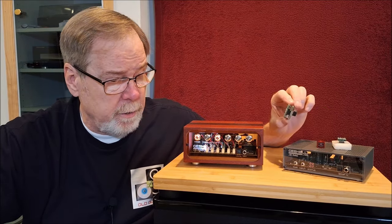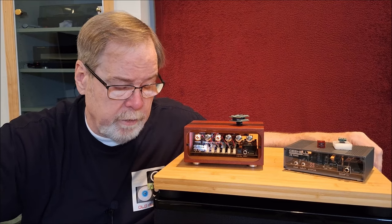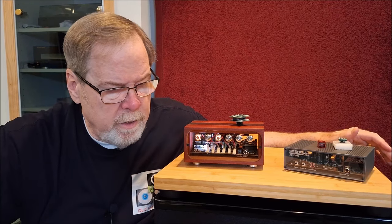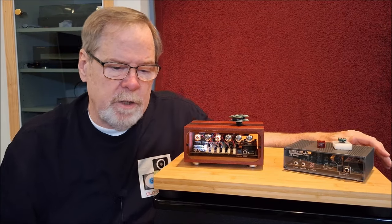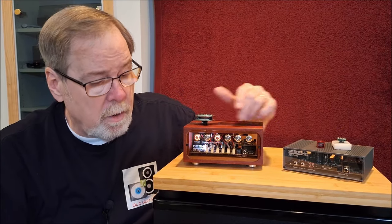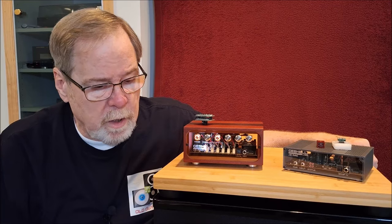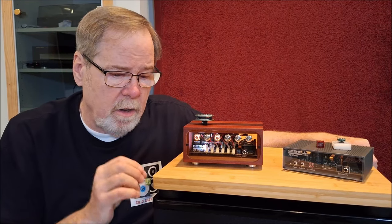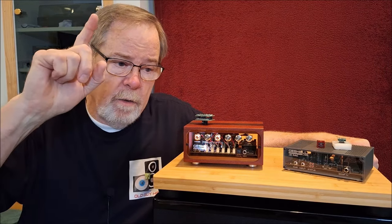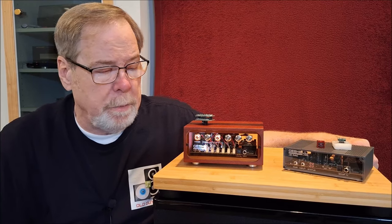When you go up to the Sparkos 2590, things really start to get different. On the single-ended input on the J2S, the difference was amazing — far more drive and energy to the music, better presence, and it's a weird word to use but it sounded more confident — right there and well-controlled. When I put two of them in on balanced on the J3 Pro — oh my goodness, it opened up like pulling back a curtain. It was really outstanding. All of the fine detail, all of the resolution, the speed — very good. Peaks are not limited and the transient decay is really beautiful with all of that detail of the decay apparent.